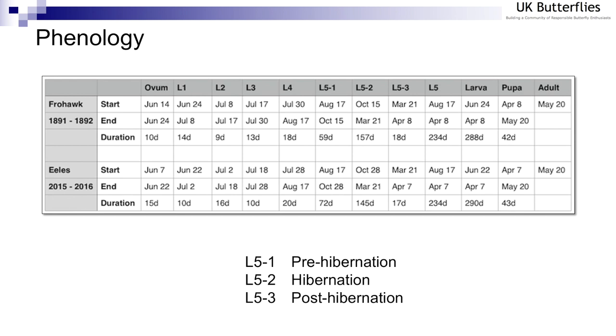In terms of monitoring and recording, one thing I was quite curious about was comparing my observations with Frederick Frohawk, who conducted a similar study in the 1920s. The timings of the different stages were very similar, which is surprising because he studied his from an English colony in captivity and I studied mine in a Scottish colony in the wild. The only thing I can put this down to is that the Gulf Stream ensures the temperature and climate in Scotland is actually much warmer than you might expect, which explains why emergence wasn't delayed compared to the English colonies of his time.